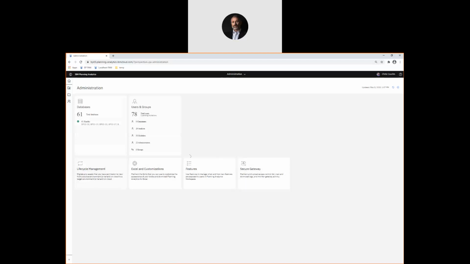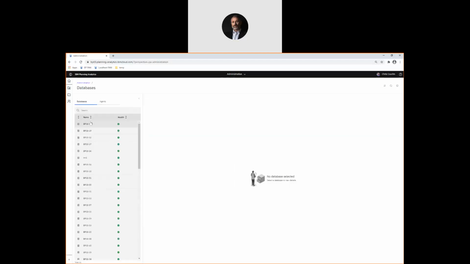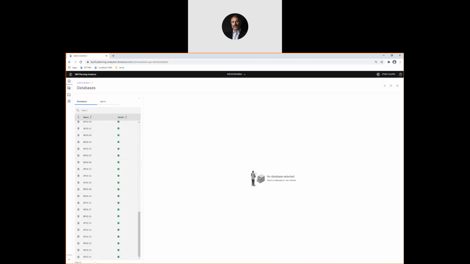So let's go ahead and dive into the one I think most of the people would probably be interested in, which is when I click on that database tile, I'm going to go look at, I don't know, I'll pick one of our servers. So when I select the database server from this list, it allows you to go in and say, okay, one, what is the current status of it? It gives you a healthy or kind of a warning sort of icon graphic.